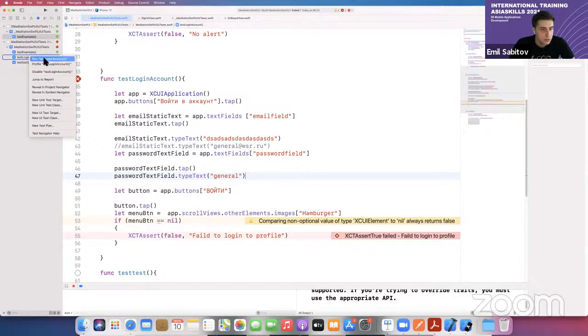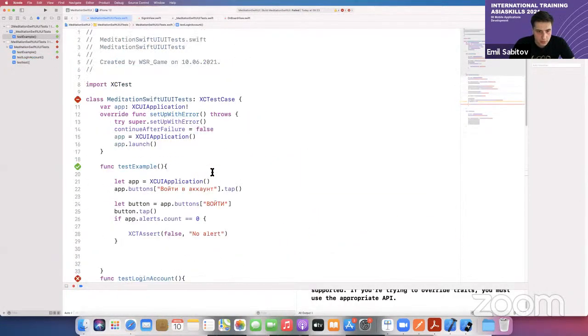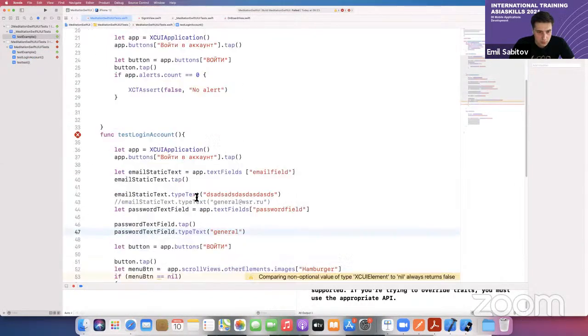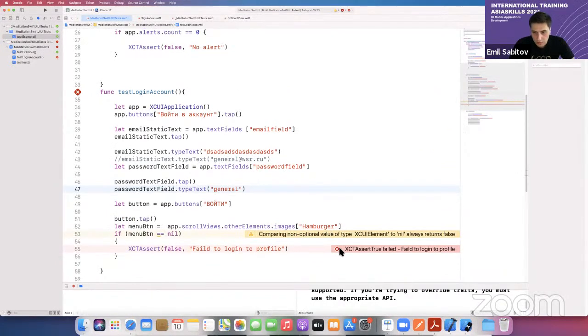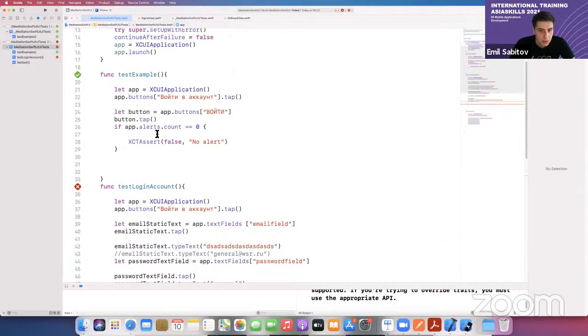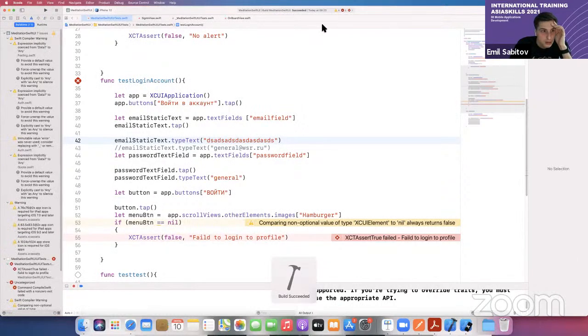Test login account, run login account, it failed. Where is the error? Login, documentation. I can see errors here.